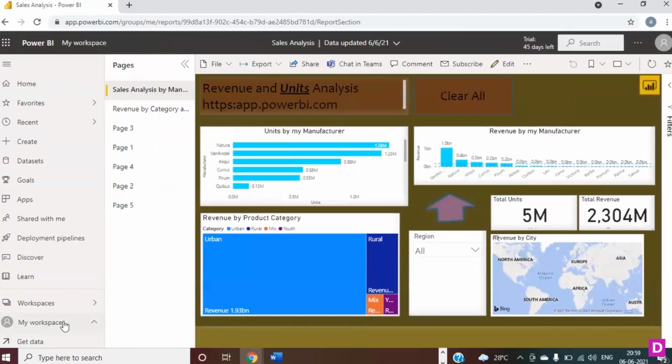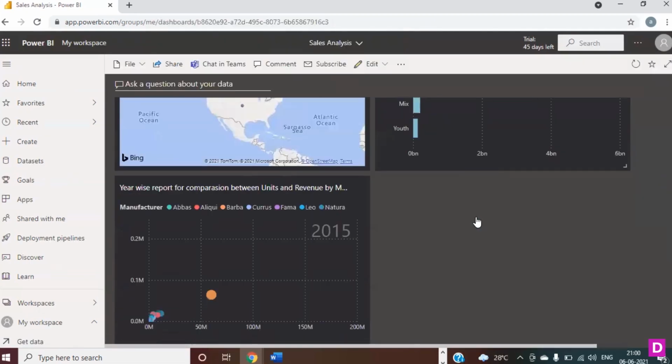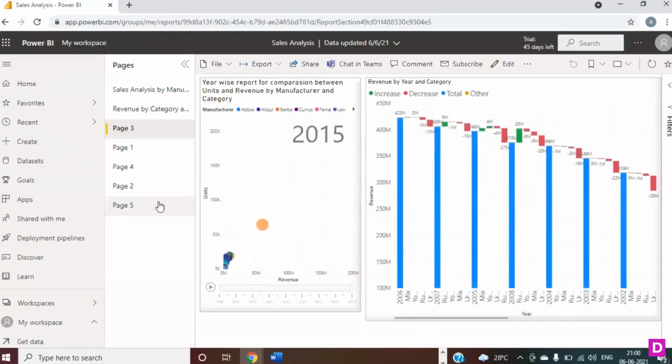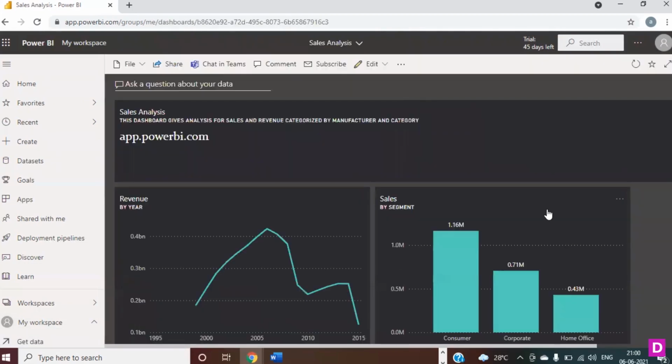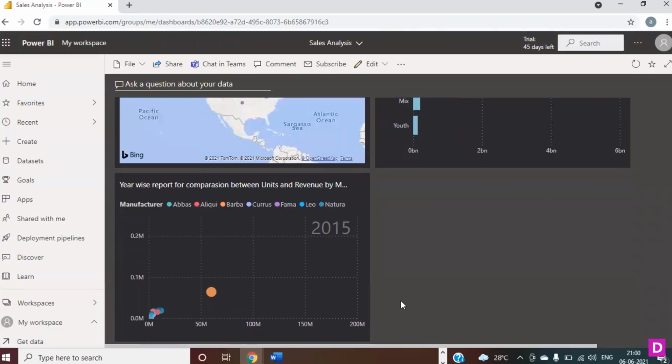I got my dashboard, and if you click on that, it will redirect you back to the report, that particular page. So that's okay.